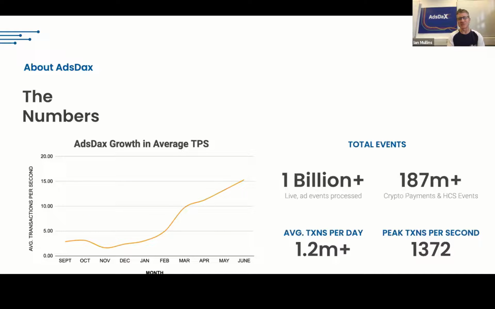AdsDax has recently completed a big campaign with Z Entertainment. We set an industry record. We achieved a massive peak of 1,372 ad transactions per second. This was the largest cryptocurrency tracking and payments event of its kind to date. I think we should have got a Guinness Book of Records badge or something. The team did a fantastic job on that. So we're going to continue to reach some more milestones.